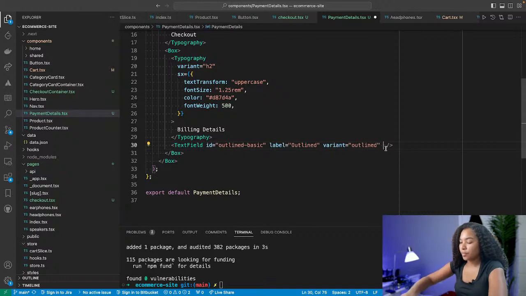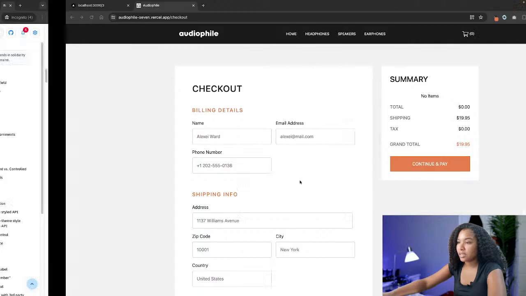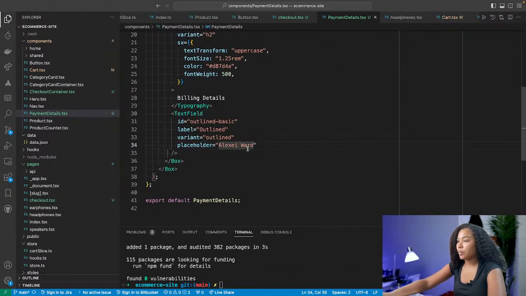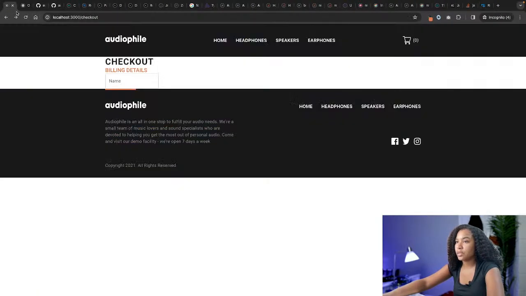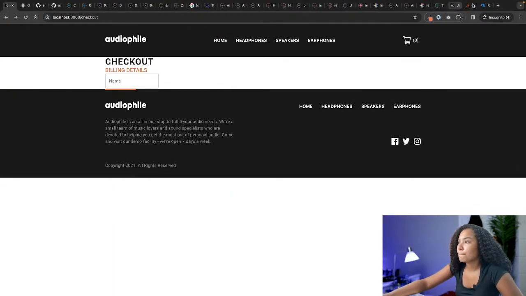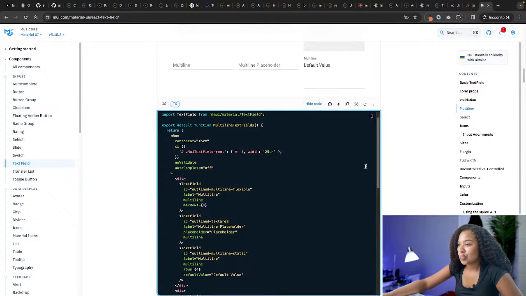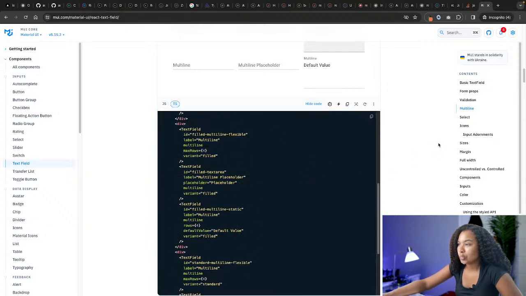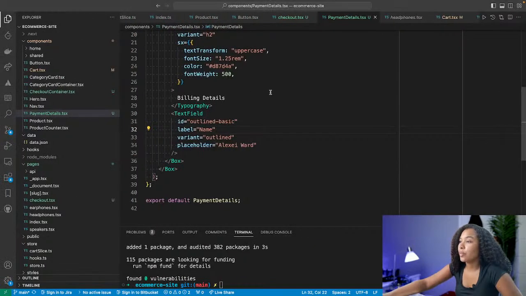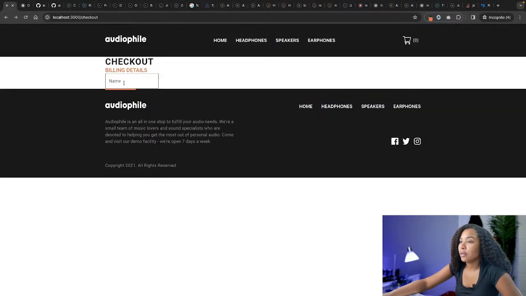So we'll say placeholder is, what's the placeholder? Alexi Ward. And label is name. Let's see what that looks like. No, not exactly what we want there. Oh, I see what happens. So when they go into the field, okay. I'm actually kind of okay with that.